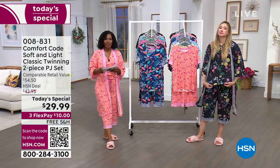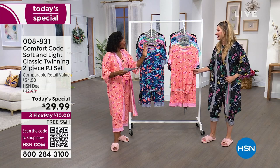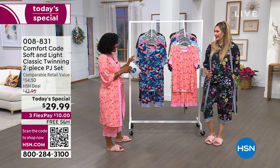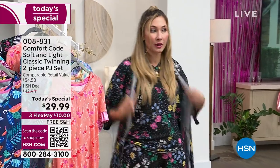With over 13,000 of these already ordered, I wouldn't wait too much longer to get them. We're going to start running out of colors and sizes. The one that I'm wearing has been very popular — that's called Black Bouquet. Very pretty. And it does have the matching robe. We only have three colorways that have the matching robe, so pay attention because they'll be gone soon.